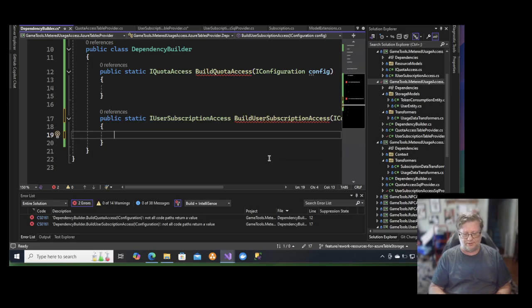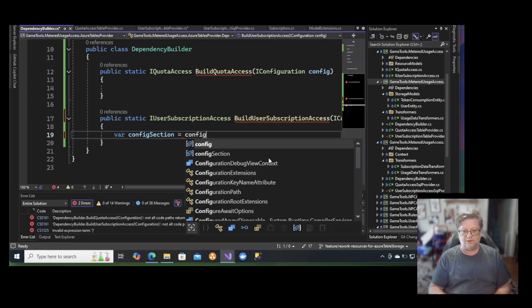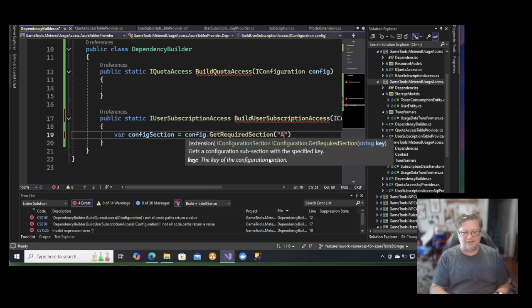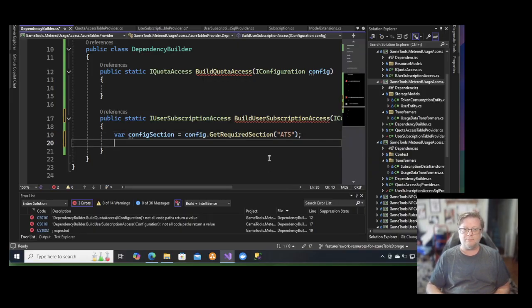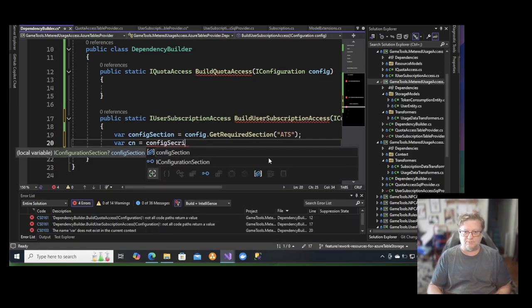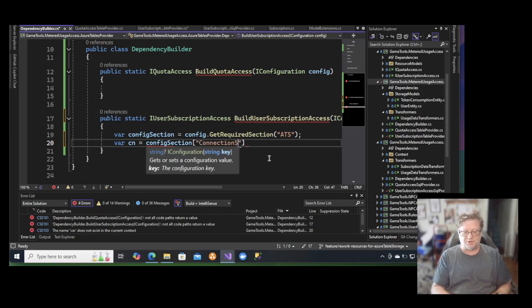So let's go with var config section equals config.GetRequiredSection, and I believe I've called it ATS, Azure Table Storage. Var cn equals config section connection string.